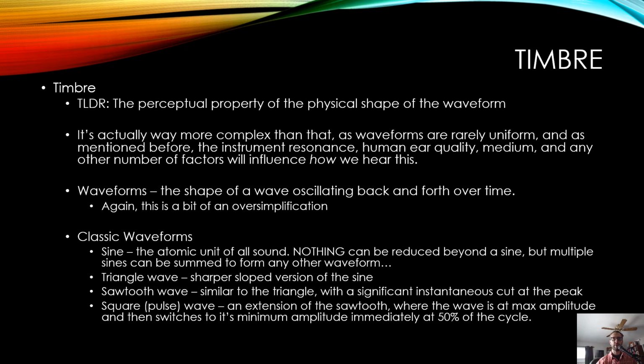And the result of that is really interesting because you have what's called the duty cycle. The duty cycle allows you to set which proportion is on and which proportion is off. So if you have 50%, that gives you the square wave. If you have 25% on and 75% off, that will give you a slight pulse at the beginning and then a longer off part, which will change the timbre that you hear. If you have 75% on and then 25% off, that will give you a much longer part that's at the maximum and then only a very, very short part at the minimum, and that will, again, sound totally different in how you hear it. But let's take a look at these waveforms real quick.